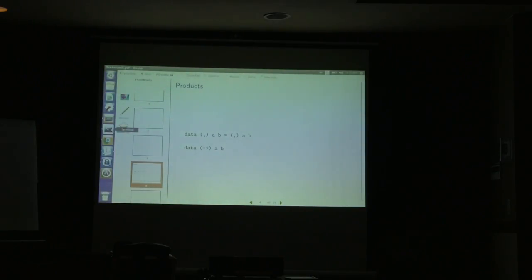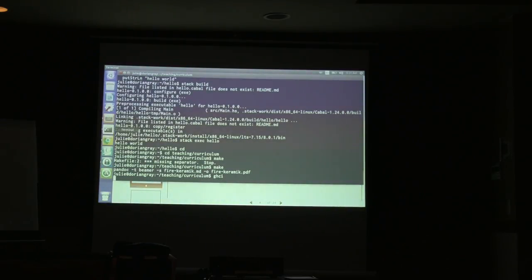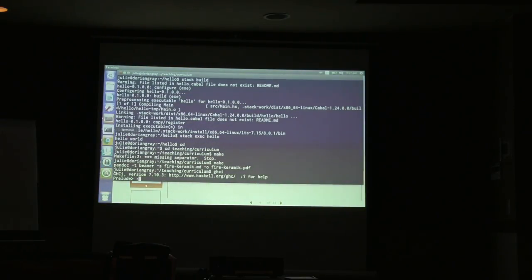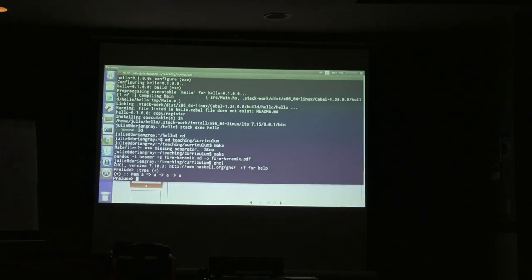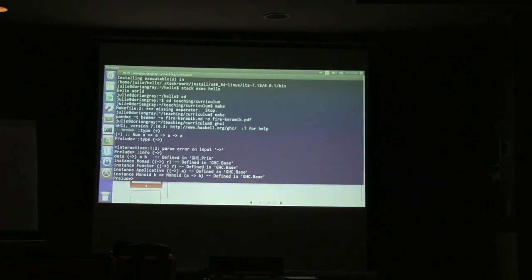And that's also how, if you need to query the type of addition in the REPL, or even the function arrow, you have to wrap them in parentheses. You can't do type of function because that's already a type, but you can do info on function, and that's where you'll see the definition.